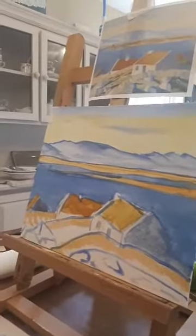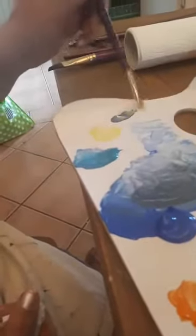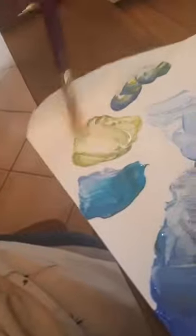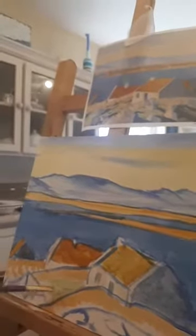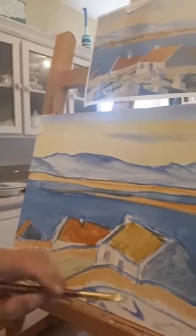The next colour then is this gorgeous kind of light green. I didn't actually put out any green because we can make green from our yellow and a tiny bit of blue — not too much blue, so mostly yellow with a bit of blue. That's a little bit acidic looking, so I'm going to add some white just to pale it out, because the colours in this are very kind of pastelly colours. When you're talking about pastel colours, you're talking about adding white. I'm kind of happy enough with that, so I'm going to throw it on. I'm going to put it down here — it's a lovely soft kind of green. I'm going to put it in among those rocks a bit as well, and here at the front as well.